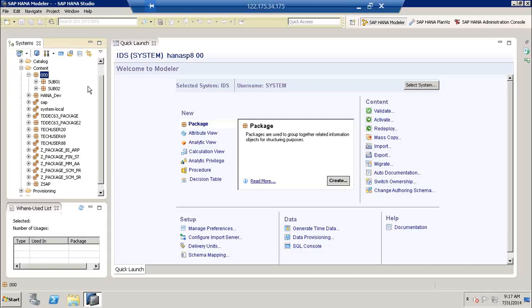That will ensure that when you are transporting your package and the subpackages, all of the dependent objects or dependent subpackages are always integrated and consistent and aligned and mapped so that the transport import is always successful.